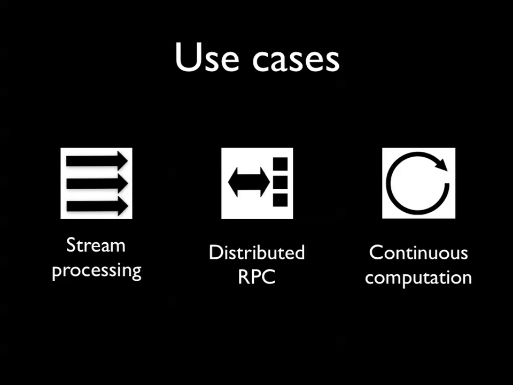So this is a completely different use case. The idea here is that you have some function that's really intense to compute. It's too intense for one machine, and you need to compute it on the fly. So what you can do is you can actually implement that function on top of Storm, let Storm parallelize the function for you, and then you use Storm as an RPC mechanism. So I'll have a lot more to say about this later in the talk. The third use case I call continuous computation. So the idea here is that you have some function which you want to continuously know the results to. So an example of this is, let's say, computing trending topics off of the Twitter fire hose.